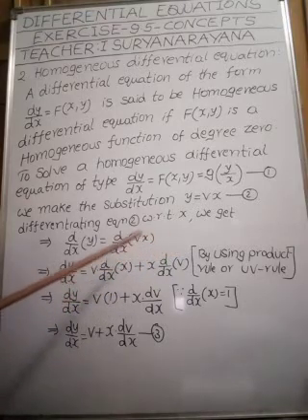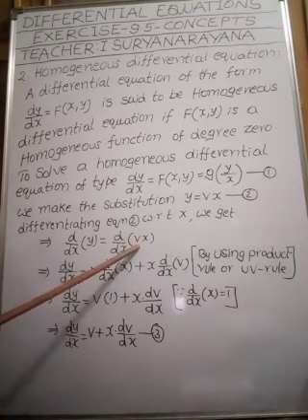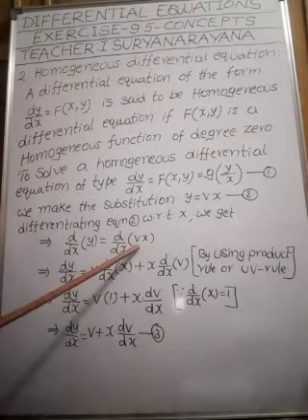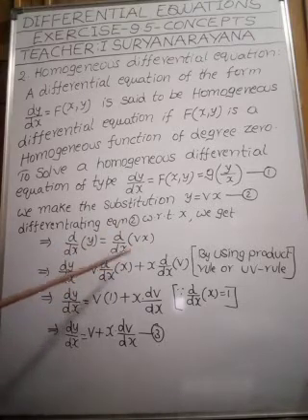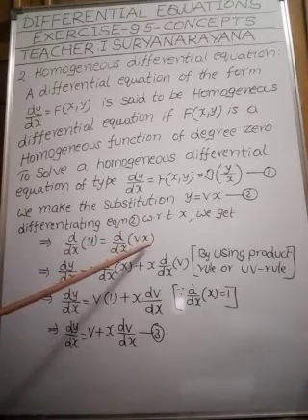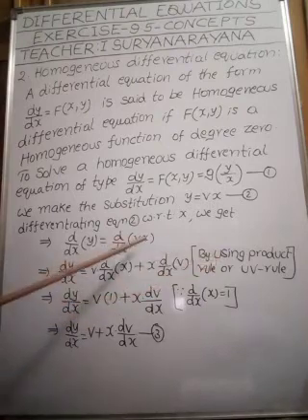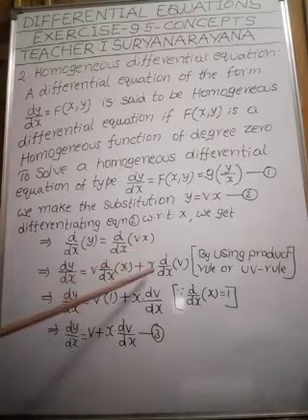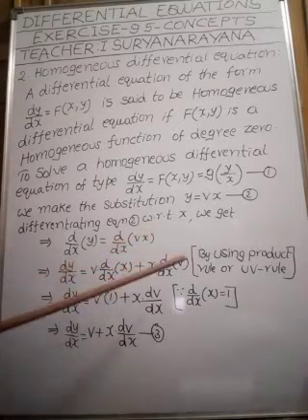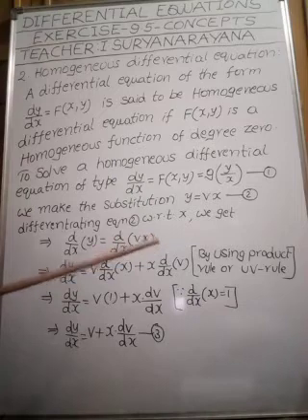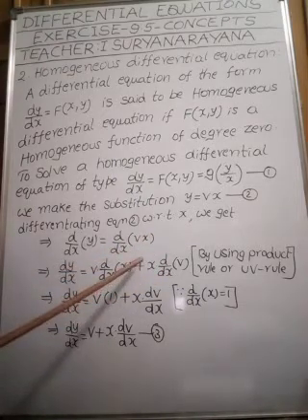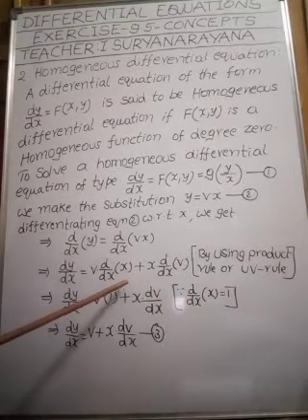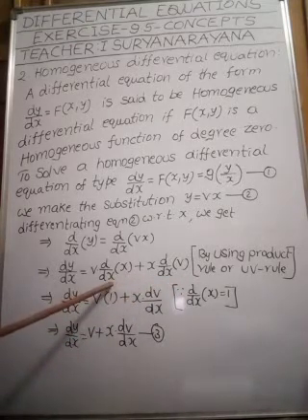Okay, my children, here v is not a numerical coefficient. This is also a function in y and x. That is why this is a function and this is also a function. So we use the product rule: first function into d by dx of second function plus second function into d by dx of first function. Do you remember this product rule, my children? So by applying the UV rule, the product rule, we got this step. Understood this step, my children?